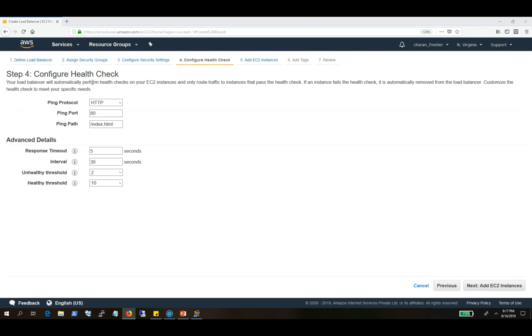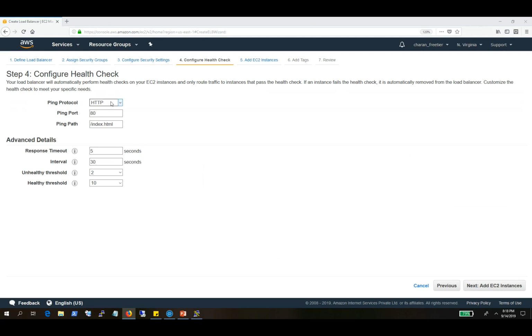There are no target groups associated with the classic load balancer, as I mentioned. We are not creating any target groups here. We are just forwarding all the requests to the instances. So health checks: on which protocol do you want to do the ping? You want to hit the instances on port 80 frequently within a certain period of time. Then you can choose between different protocols, as you can see here. If it is ping, the load balancer will ping all the instances in the background on port 80. If the reply comes from the instance, then it will be marked as a healthy instance. If the response is not coming from the instance, then it will be marked as unhealthy and taken out of the pool.